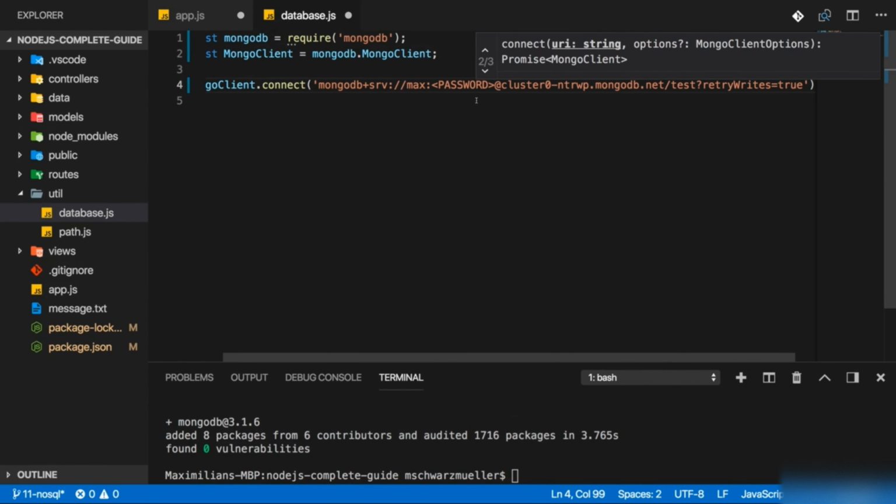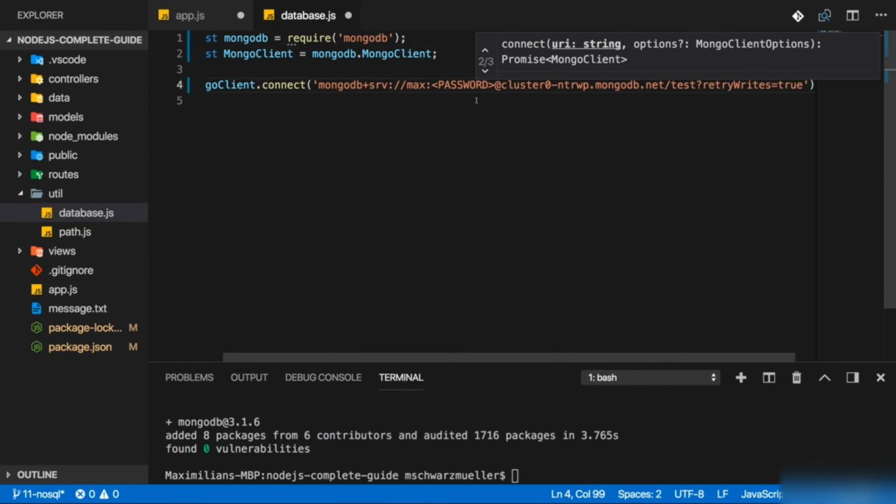Now, the connect method here actually returns a promise, which throws an error if the connection fails. And in such a case here, I of course want to output my error so that we can diagnose it. Or we have a successful connection. So here I can say console.log connected. And with that, we have a file which, when we execute it, would connect to MongoDB.